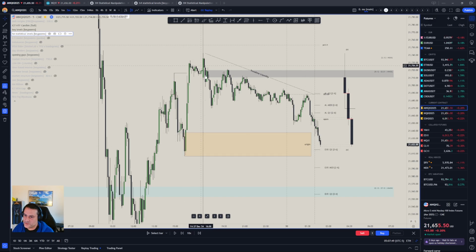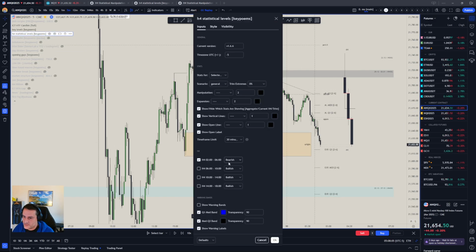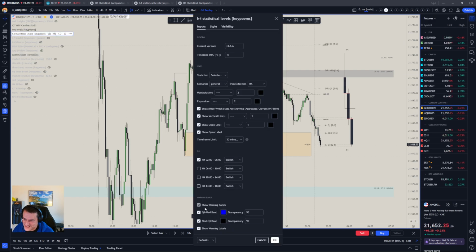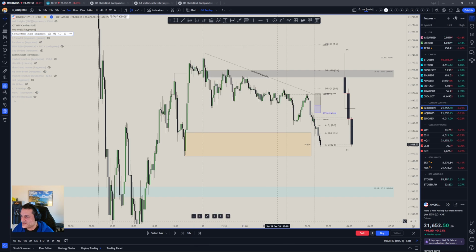And then I thought, hey, we're reaching the origin of this zone, of this area. If there's a place where price likes to revert, it is at the origin. Let's say the last candle of the order block becomes very sensitive. So I checked, and I said, okay, what if my bias was bullish? Also keep in mind, I'll do this shadow warning bands in case we are wrong with our bias. So where would the manipulation to go short actually be?